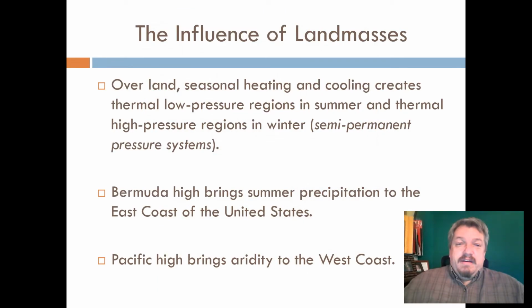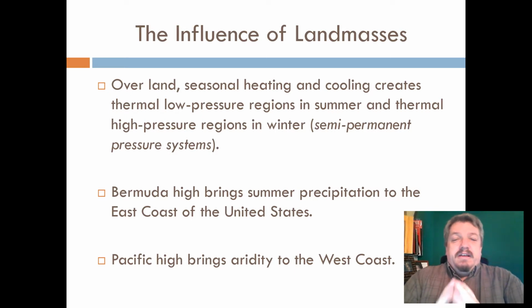We know that land heats faster and cools faster than water, right? So what happens is in the summer, areas over land get hot faster. And so if the land is hot, it heats up the air. Remember, hot air expands. So we find in the summer low pressure systems over land, comparatively higher pressure over water, right? So one of these most famous ones is called the Bermuda High. And you're going to learn about that in one of your movies that you have to watch if you haven't watched it already. The Bermuda High helps drive the path of hurricanes.